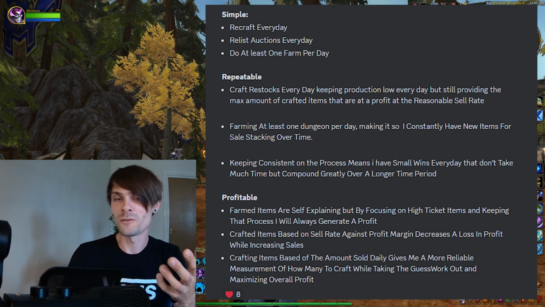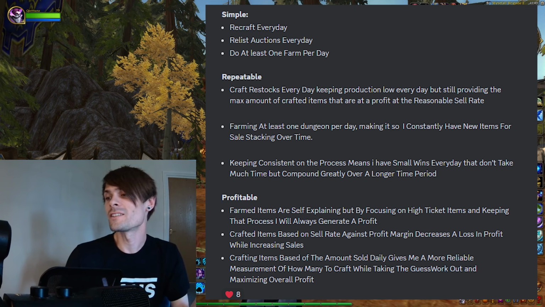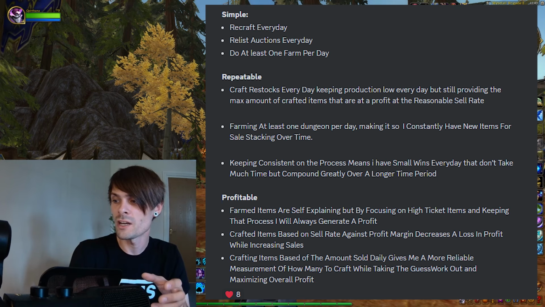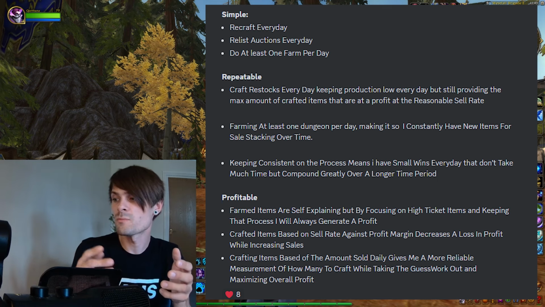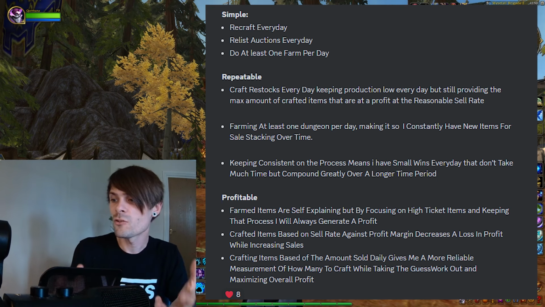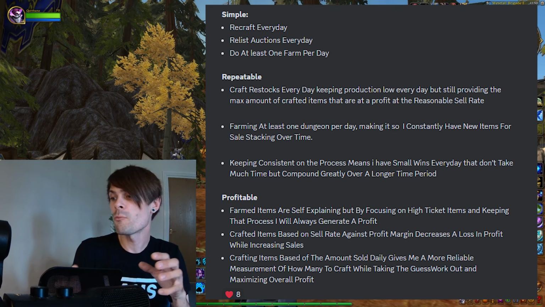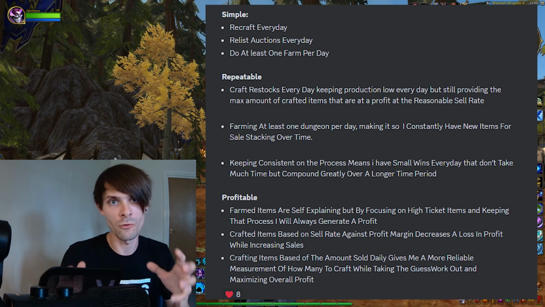Profitable is one of those ones that you generally need to make gold, and farmed items are self-explaining, but by focusing on high ticket items and keeping that process, I will always generate a profit. Crafted items based on sell rate against profit margin decreases a loss in profit while increasing sales. Crafting items based off of the amount of daily sold gives me a more reliable measurement on how many to craft while taking the guesswork out and maximizing overall profit.